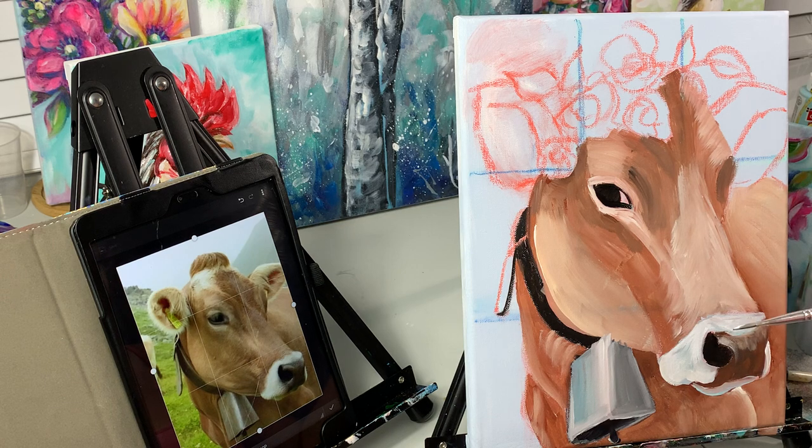Turn your brush to the side, and you want to go on the inner part of the nostril, the upper part of the nostril, the snout on the bottom. Just outline it a little bit so that you see a little bit of light. Okay, I'm gonna come back to that.